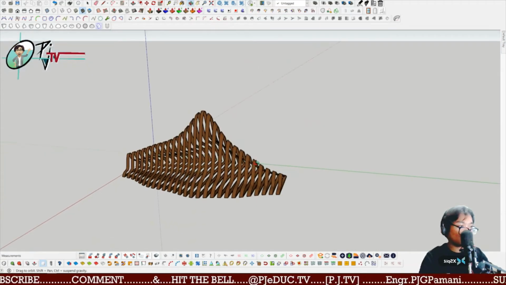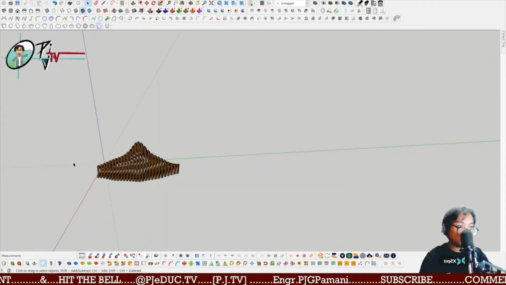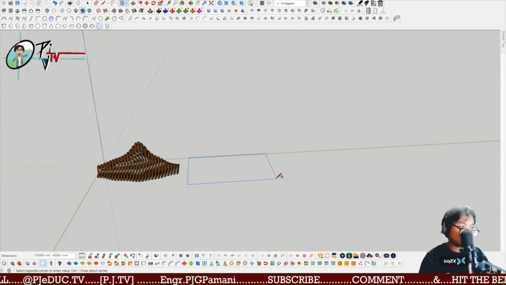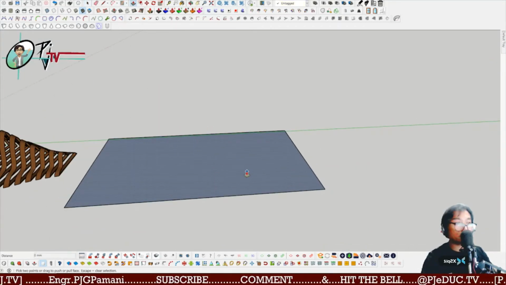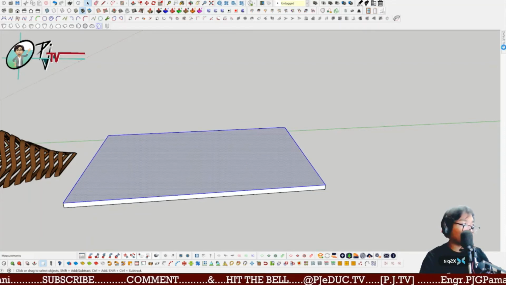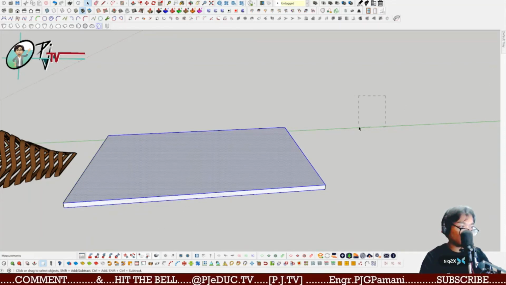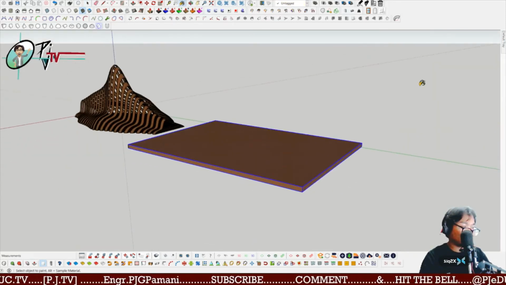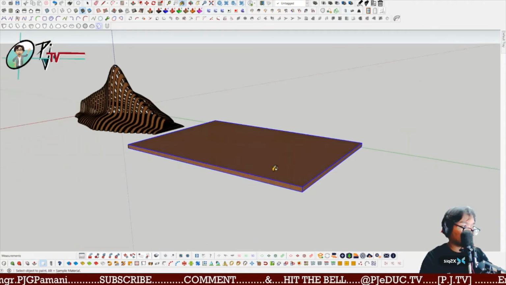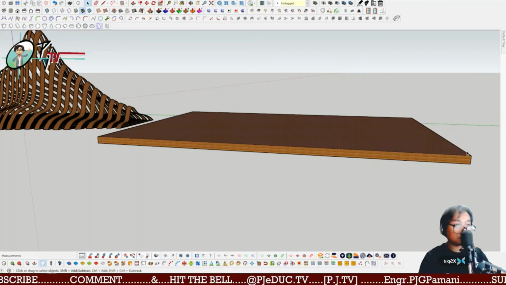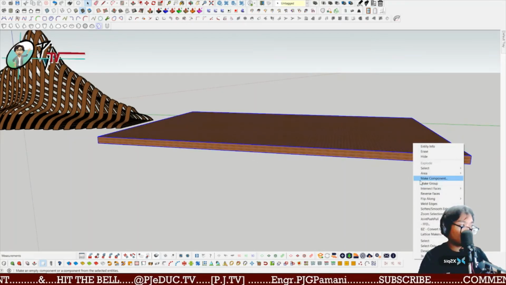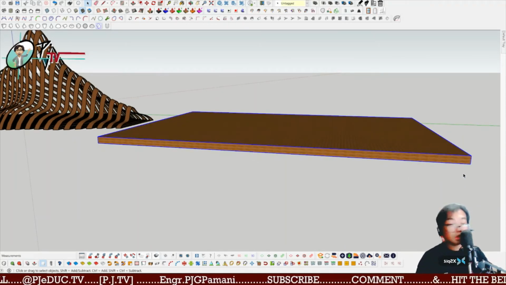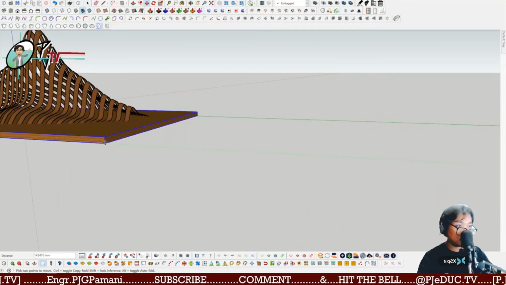Okay, then let's create a bit of a base. Put it in a group, then move it over here.